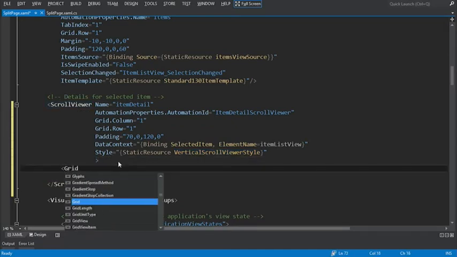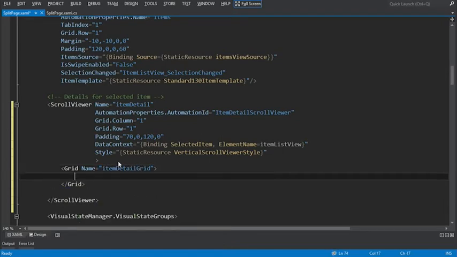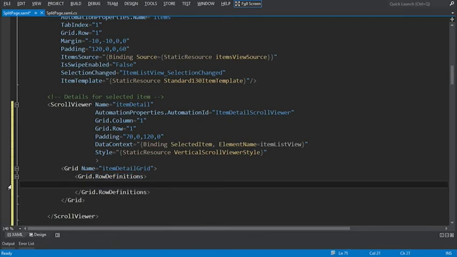Let's define the grid. And let's say name equals item detail grid. Now within our grid, we want to define a couple of rows here. To do that, we'll do grid.rowDefinitions. Now for our two row definitions, we're going to size them a little differently.